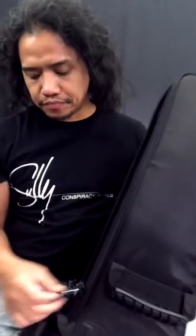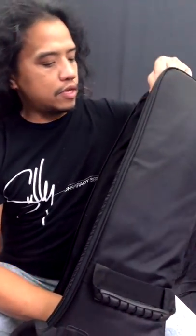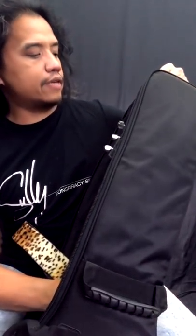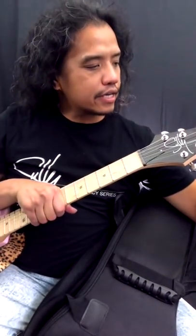Okay, so I just got home from the gig. The guitar performed really, really nicely. So let me tell you exactly what it is. This is a Sully Guitars Stardust. It is his bolt-on model from the Conspiracy series, which is his line of guitars that are built in Korea.